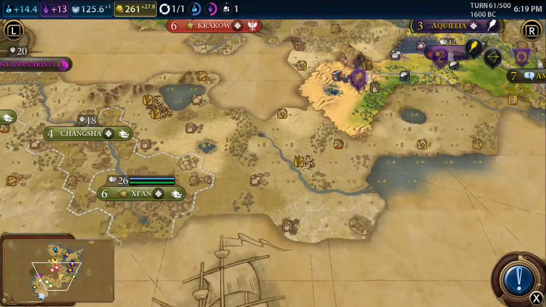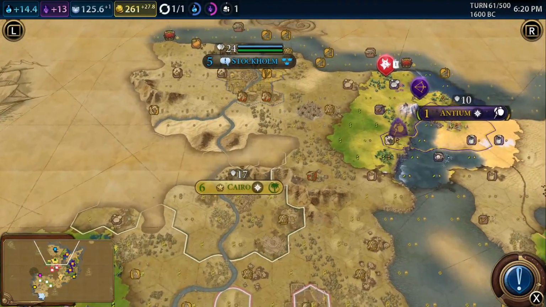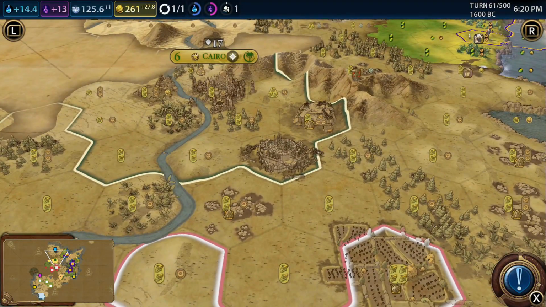Other people, I think China was suggested, which I like the idea of a lot. Somebody suggested taking Cairo because it seemed relatively lightly defended and isolated, and we could get... I think there was the suggestion of the Oracle, which is being built there, it looks like.